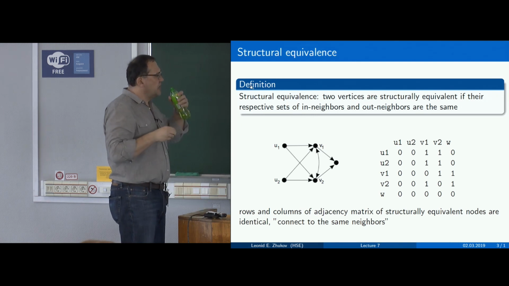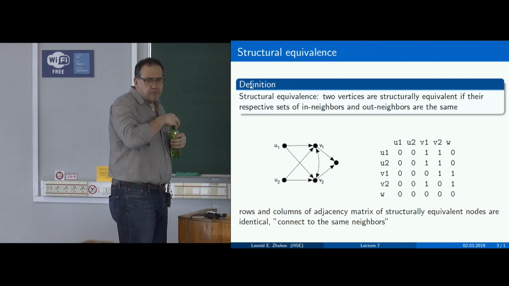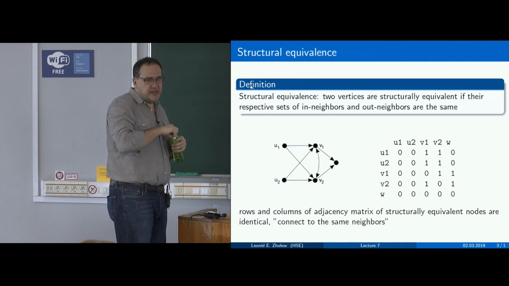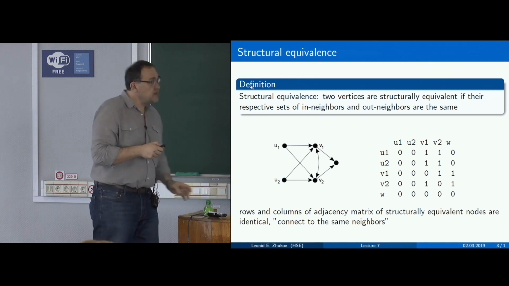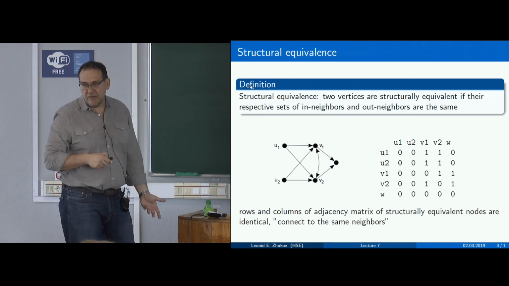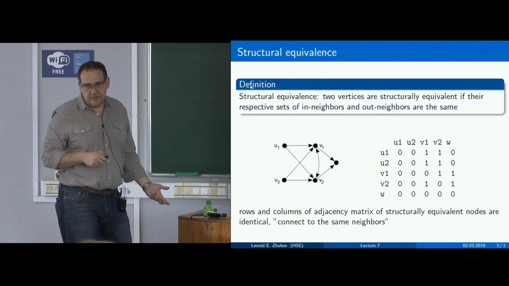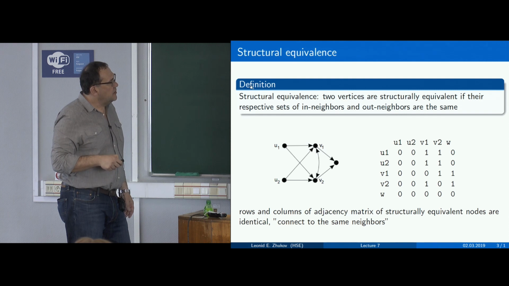So if you look at the nodes V1 and V2, their connectivity pattern, except for the fact that they're connected to each other, is identical, right? So if you think about the definition and the fact that they're playing exactly the same role in the graph, they should be structurally identical. But then if you look at this, they're not, because this is not connected to this one, and this is not connected to this one, right? Or if you look at the matrix, there are different patterns.